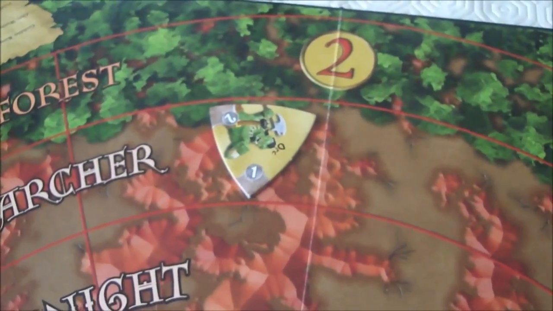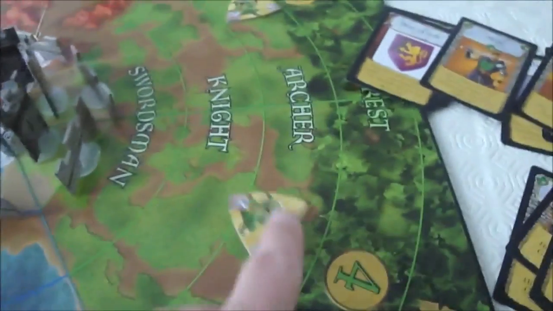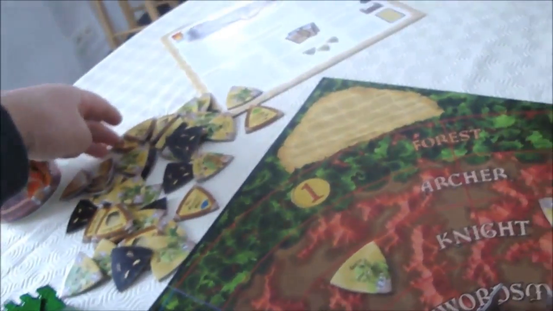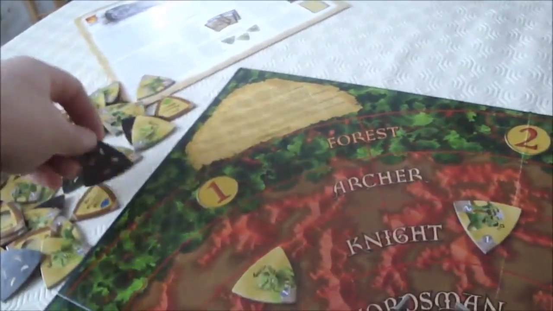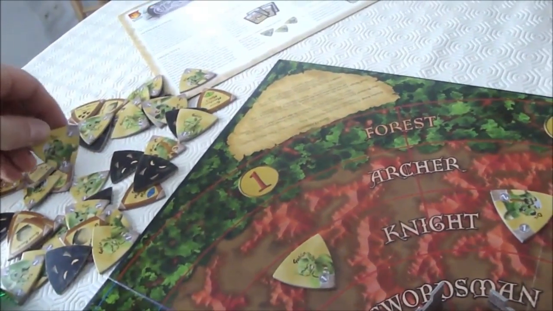After that has been done, the monsters move. And it's very simple, they all move forward 1 space in their zone. After the monsters are moved, the player that has just played their cards will draw 2 tiles from the pile. Now these will all be hidden, face down, but for the point of me finding these tiles easily, they're all mixed up at the moment.